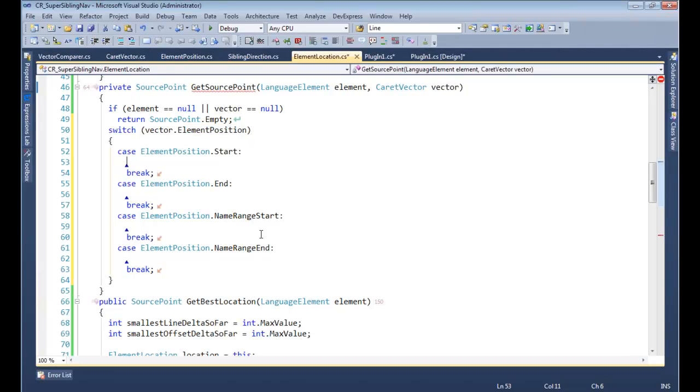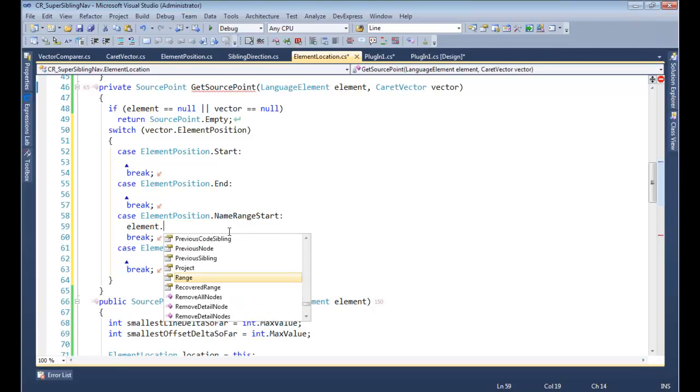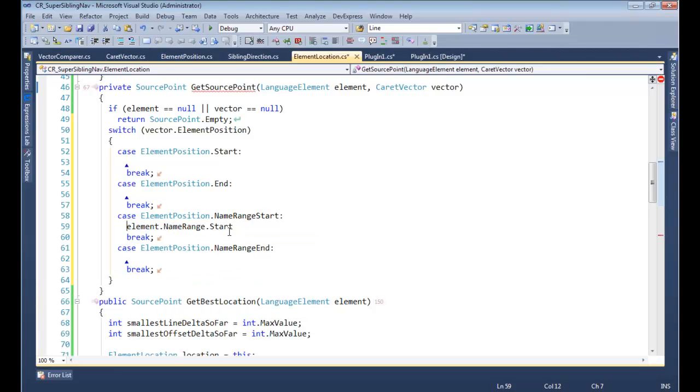For example, for name range start, what we want to work with is element.nameRange.start. And for name range end, the same thing; we're going to grab the end instead.